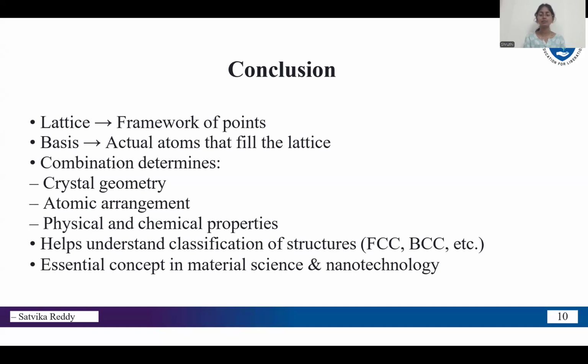A lattice gives the periodic arrangement and the symmetry of a crystal. A basis gives the group of atoms located around each lattice point. A crystal structure is formed by placing the basis at every lattice point. Mathematically, R becomes R plus r_i. Different bases on the same lattice give different crystals, and the same basis on different lattices gives different periodic structures.